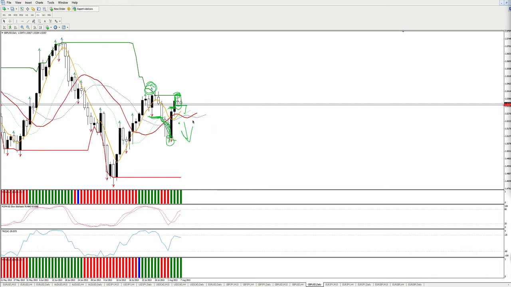So we may be looking to sell this market into tomorrow or into Thursday, just depending on exactly what sets up here. If we get a breakout above this level, okay, then that gives us an indication to buy, and buy for the long term, definitely. So we'll just have to play it and see what happens here.